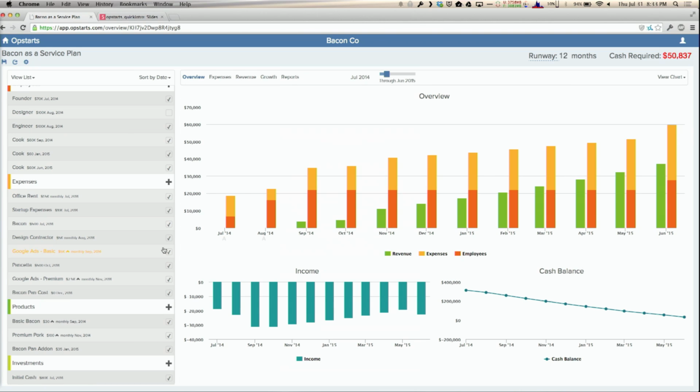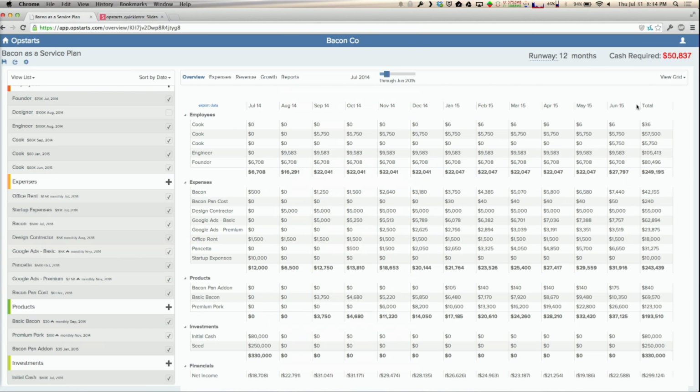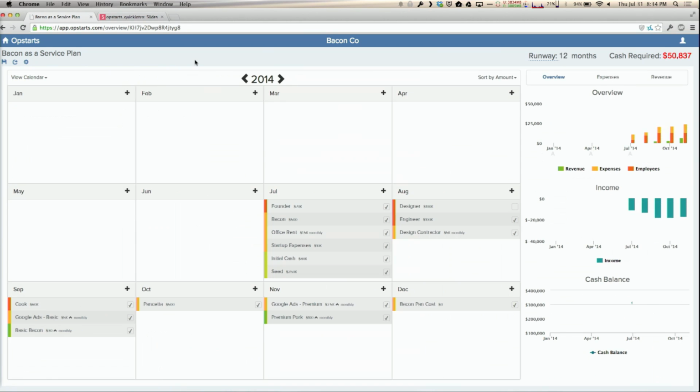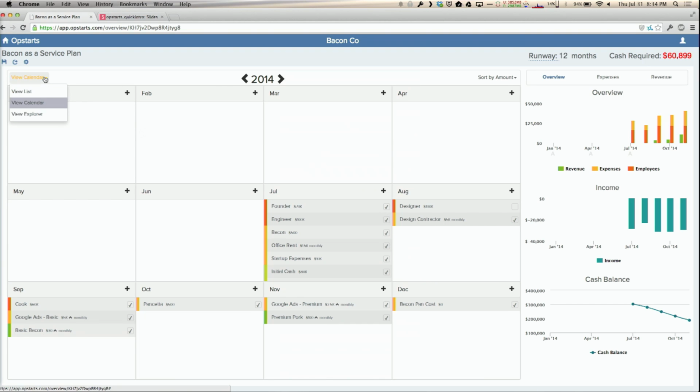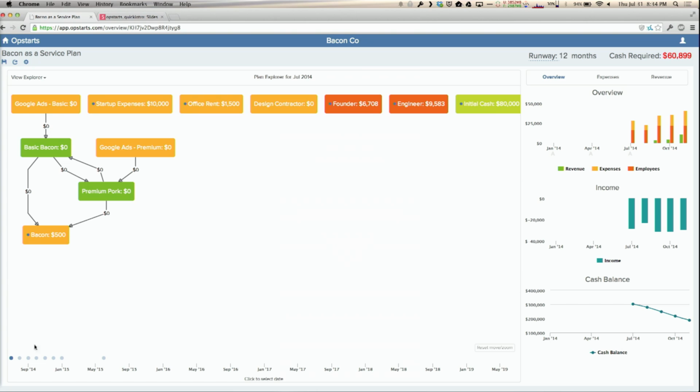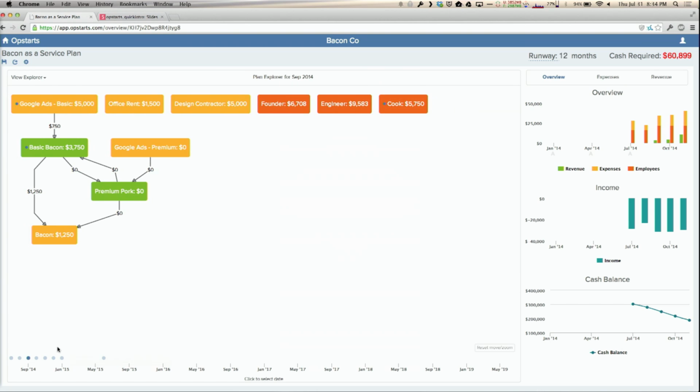A second reason why I was interested in Meteor is because it plays well with others, and we need lots of views on the same data. So here are the standard chart visualizations, and that's all Highcharts, but maybe you want to look at it as a grid instead. We also have this idea that looking at it over time is interesting. So this is a calendar control that we built, and if I want to move things around because I want to hire someone at a different time, I can certainly do that. Similarly, over here, there's this view where it gives a nice D3 circuit diagram.